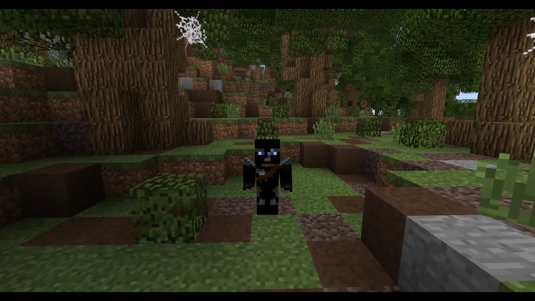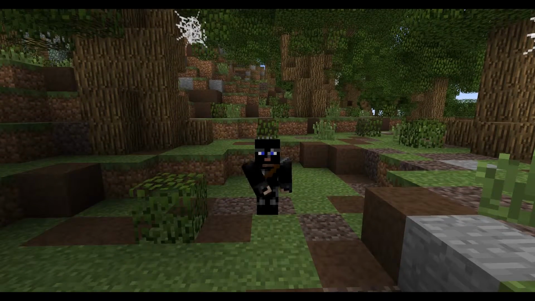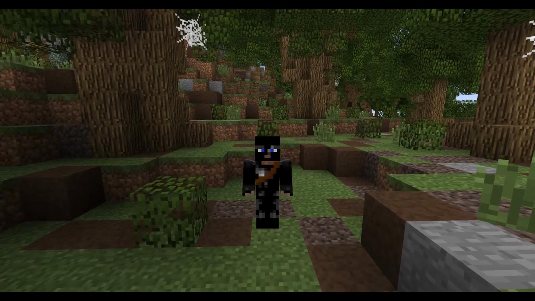But anyways, this video will be focusing on the very basic brushes that allow you to generate blocks in Voxelsniper. So please keep in mind that this is the first video, and I will be making a lot more in the future on how to use the advanced brushes and techniques when it comes to terraforming. But without further ado, let's get started.